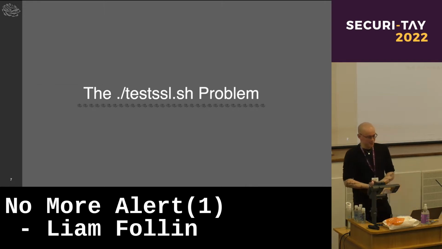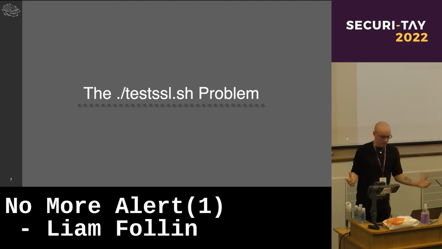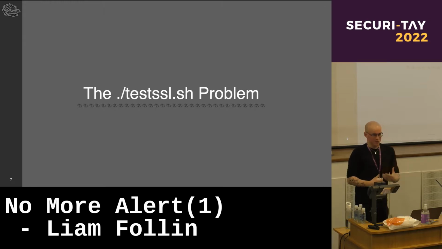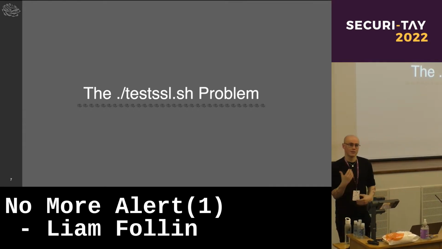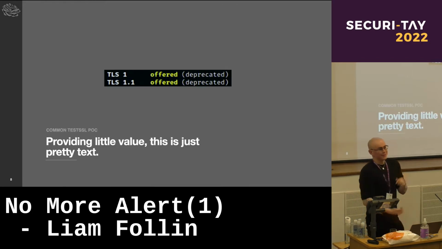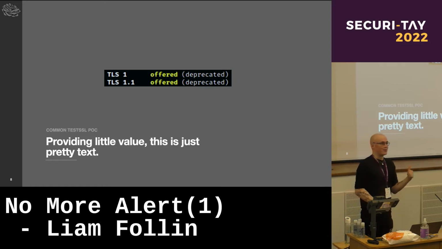The test SSL problem. The first thing we'll touch upon here is how pen testers should be putting together incredibly informative proof of concepts. That's kind of the basis of the whole talk. Test SSL is a kind of unique problem because it's something that you run on basically every engagement, and it provides loads of really, really good information that you can use to inform clients and security teams. And the screenshot that everybody always uses from it is that one, which just gives absolutely no more information than the Nessus scan you've probably run, which is why you're running test SSL in the first place.